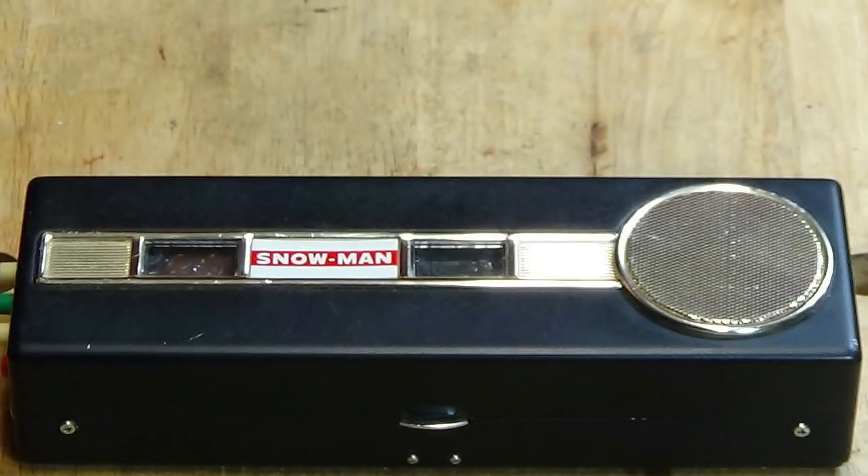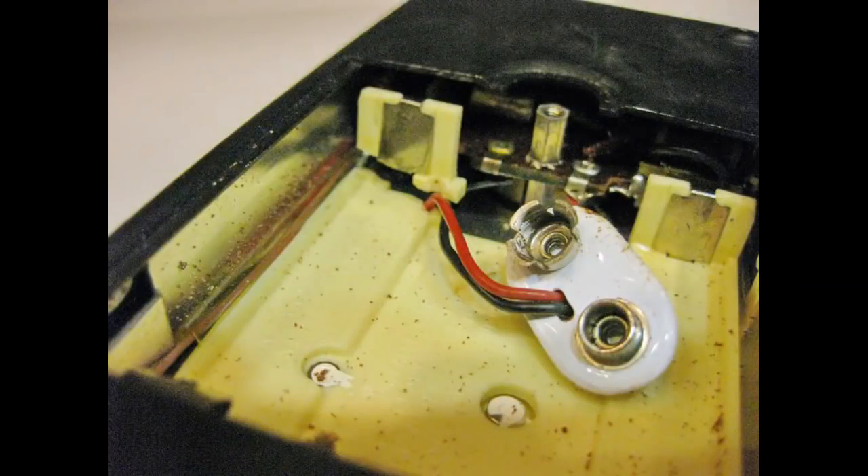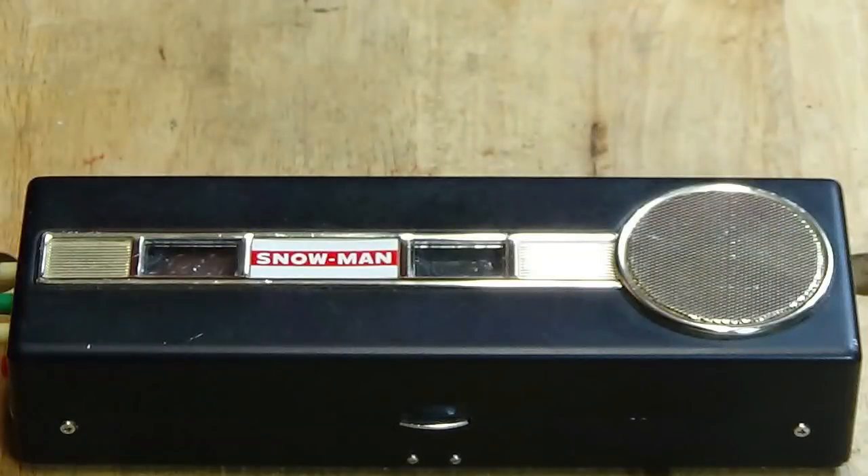I was a child in 1963 when the Snowman tape recorders went on sale for about $20. Today they can be quite expensive. I was amused to watch the high-priced sales on eBay over the years, never thinking to own one — until one day when one broke and the owner offered it at an incredibly small sum. I bought it thinking it would make an interesting YouTube video, and as expected, it arrived DOA. What had broken and how did I fix it? What is this little machine and how does it work? That is the subject of this video. Come along on a journey through the past as we uncover how this machine was designed, built, and operated — and after 55 years, this little wonder can still tell its own story.